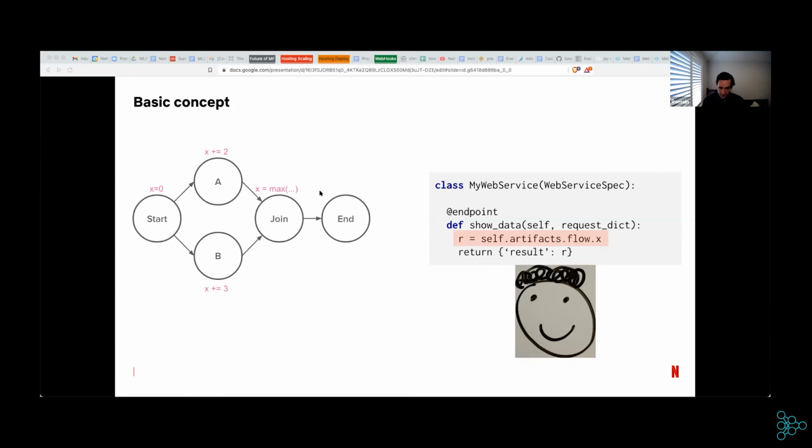So from the user's point of view, this is great because there's not much that needs to be done. They just need to use Metaflow to train their flow as usual. They produce their model or whatever they need on their hosting side as an artifact, and then they can access this artifact in their web service. And everything underneath it, the packaging, the deploying, et cetera, is taken care of for them. Once deployed, they get a URL, which looks something like this, with a show data endpoint that their users can then call to get the result that they produced here.